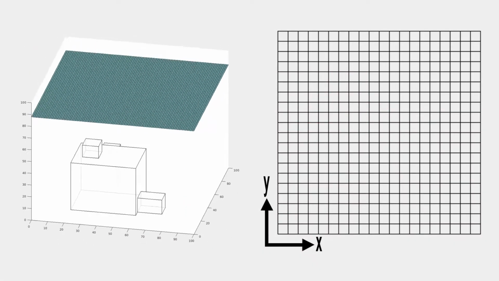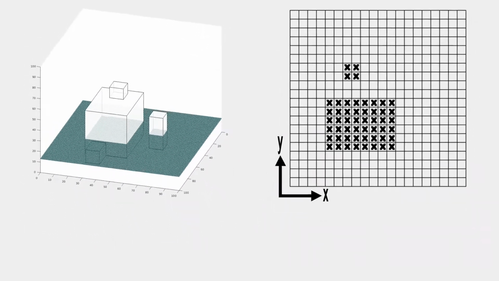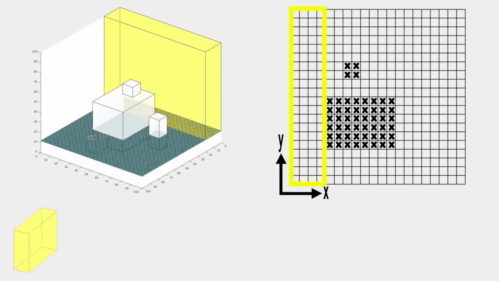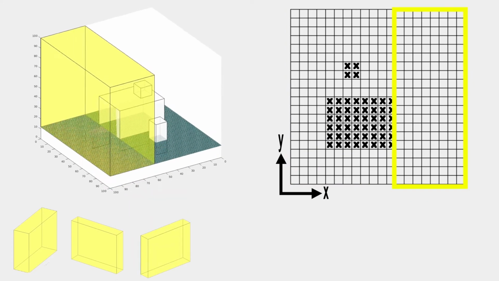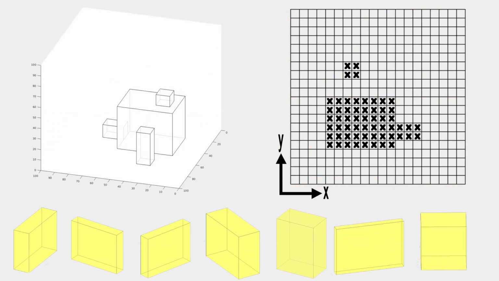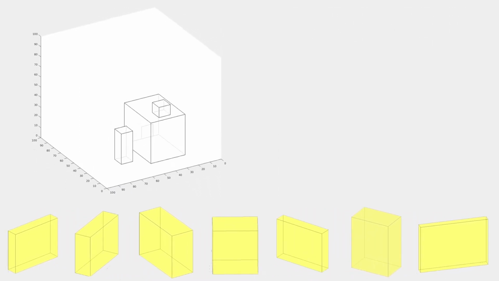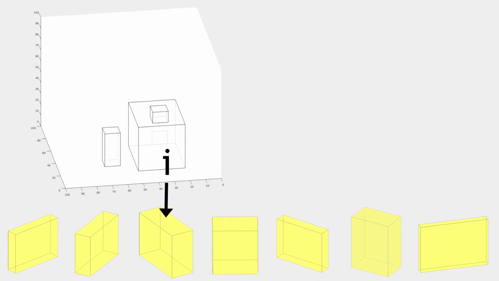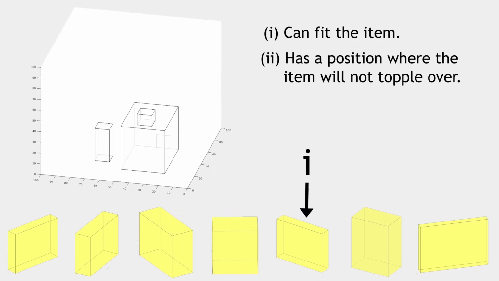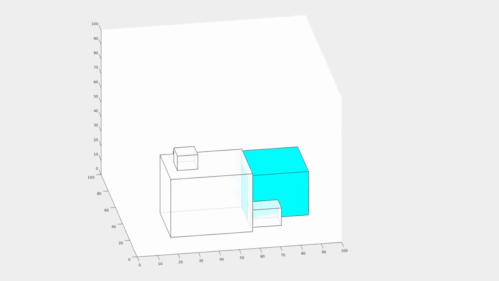The process optimizer starts by scanning the items already in the box, recording the block space at each height. For each distinct 2D Boolean array of block space, we find the maximum empty rectangles. These correspond to cuboids of empty space. We now have a list of empty spaces in the box, which we can sort using a heuristic. We then pick the first empty space that can fit the item and has a stable position that the manipulator arm can reach. We then place the item there.